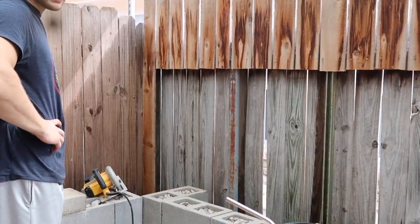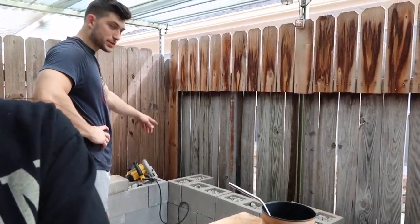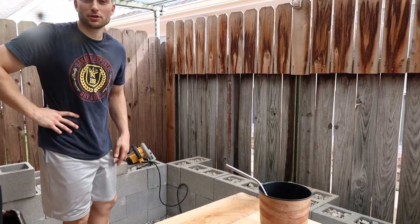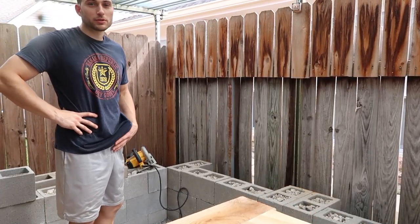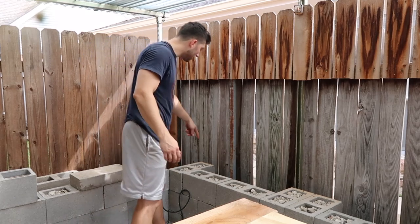So cute. Part 2, part 3. It's Attack of the Lizards. Y'all missed it. We turned the camera off for like 5 minutes. I was cutting this board down here. Lizard jumped on my leg, started crawling up my leg. I freaked out. I screamed like as if I'd cut a finger off or something. Jen came running outside. But now we got a lizard right here eyeing me down.